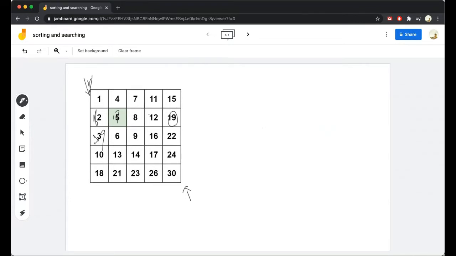So you can split it in half, and then you check the last element of the first half and the first element of the second half, and you check whether it's bigger or smaller. Okay, but how do you divide this? This is a 5 by 5 matrix. Are you going to consider everything in this half, this is your left and this is your right half?